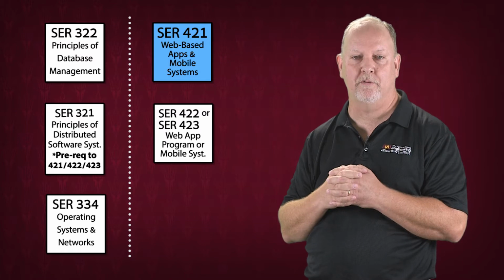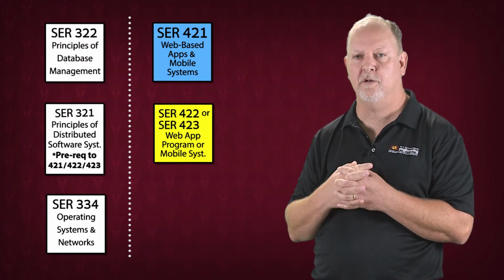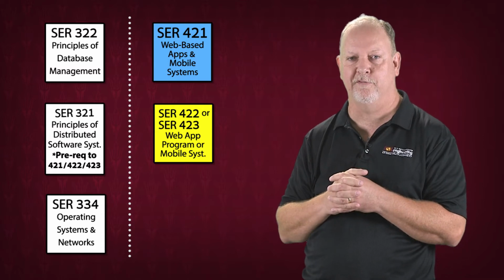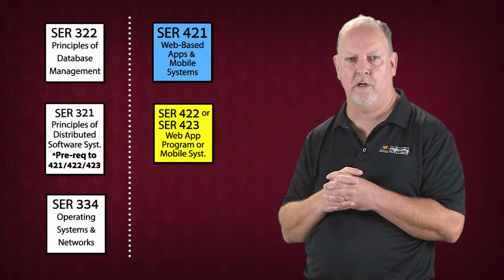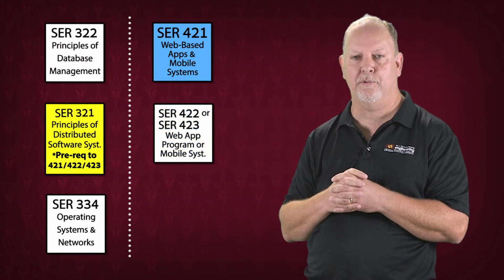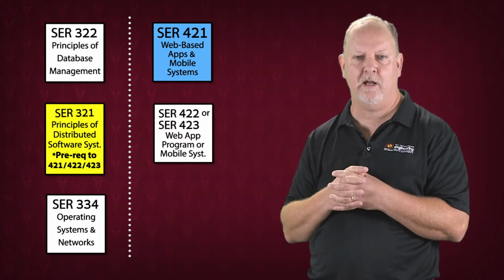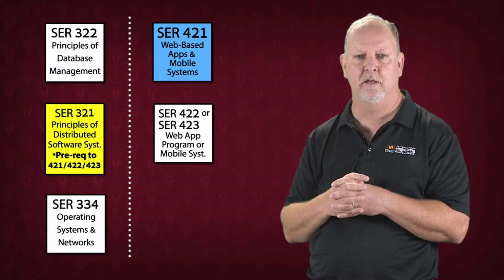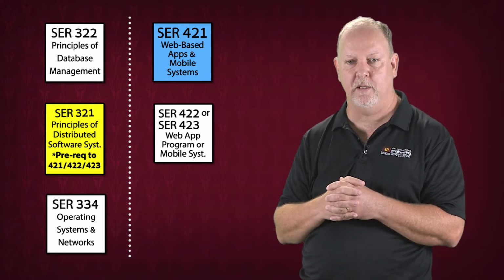SER421 is not a prerequisite for SER422 or 423, although in our course sequencing on the major map, it suggests that you take 421 first, and if possible, I suggest you follow that sequence, but it is not strictly required. However, SER321, distributed computing, is a hard prerequisite for this course. You really need to take that course before this one, as you'll cover concepts in things like sockets, threads, data marshaling, multi-threading, and so forth that you will directly apply in this course.